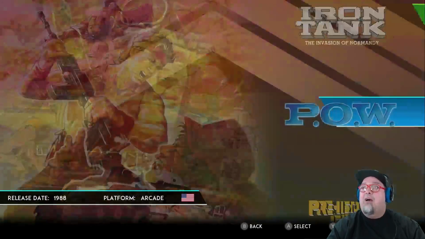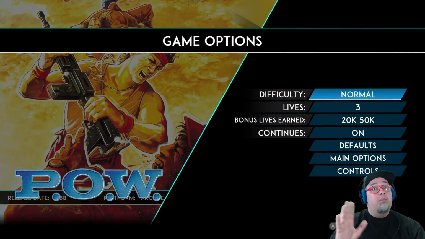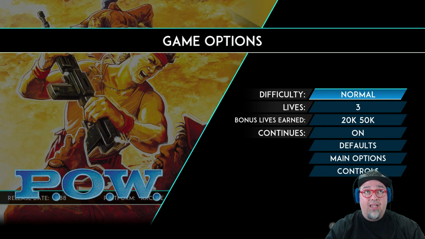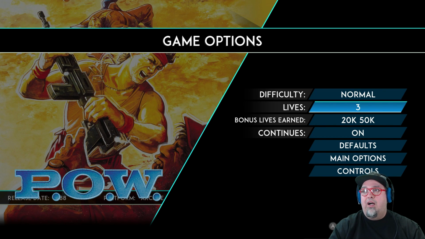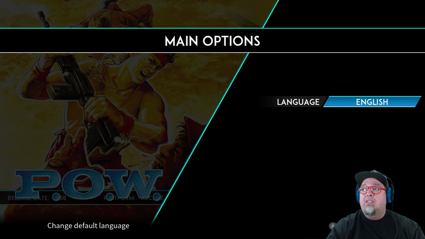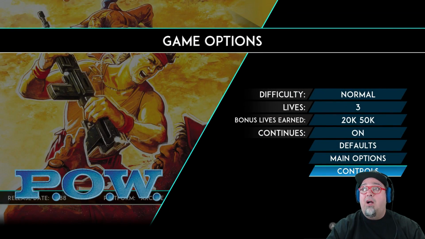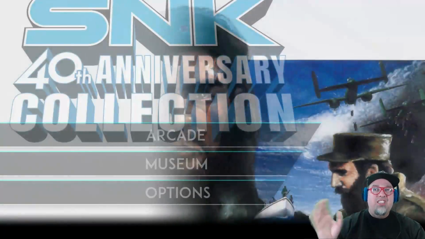So you do have some options as well. Each game there's going to be options. Some of them are going to be different. You don't have the same options for every game. But a lot of these arcade style games, you'll get difficulty, lives, bonuses earned, continues, main options. Most of them it's just language options. And then you do have some control options. I thought that was pretty cool. Before we jump into any gameplay, checking that out real quick.